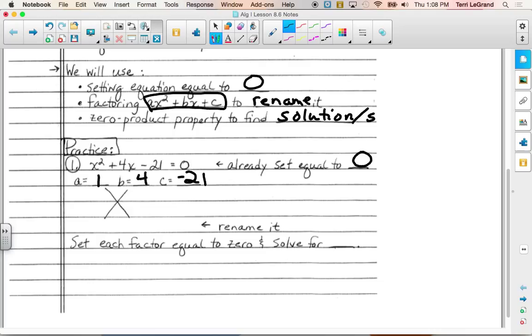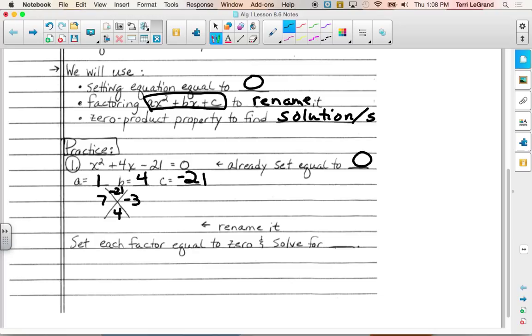And notice what I have there. What's this method that we're going to use? Diamond. We're going to use the diamond method to factor. So since a is equal to 1, I can just put what up here? Negative 21. And what goes down here? 4. So remember, what am I really looking for? Numbers that multiply to negative 21 and add up to 4. 7 and negative 3.